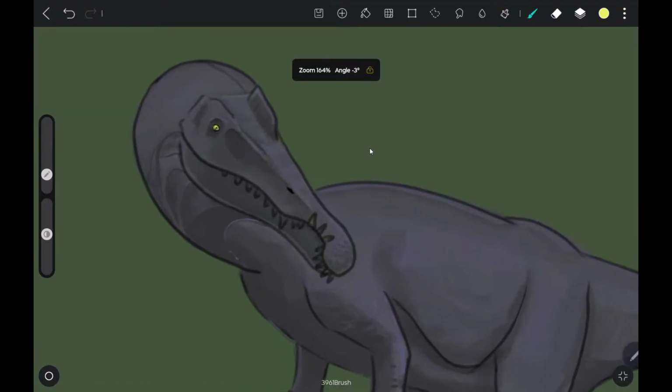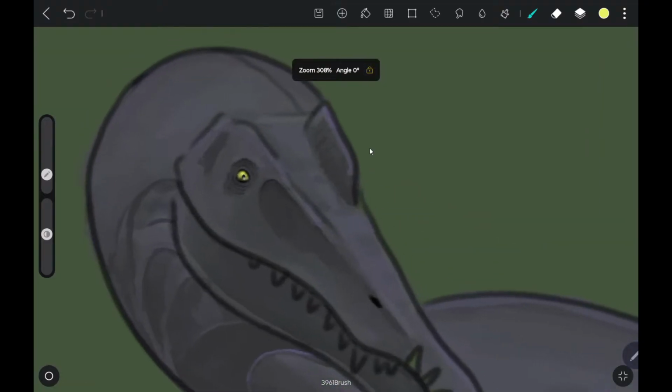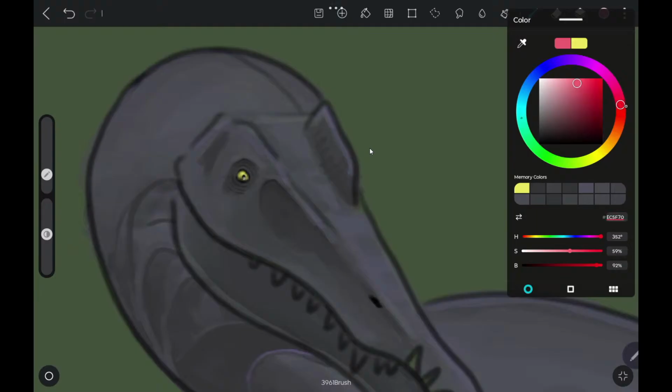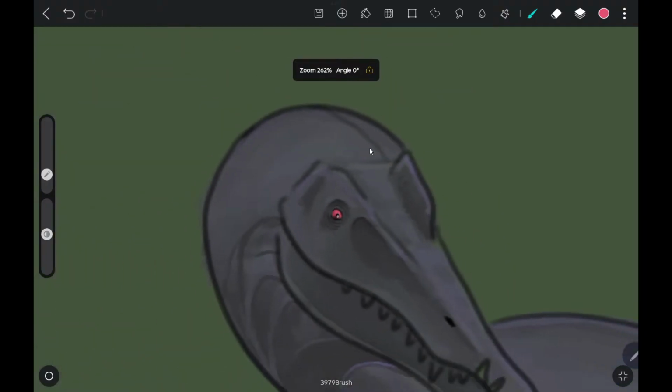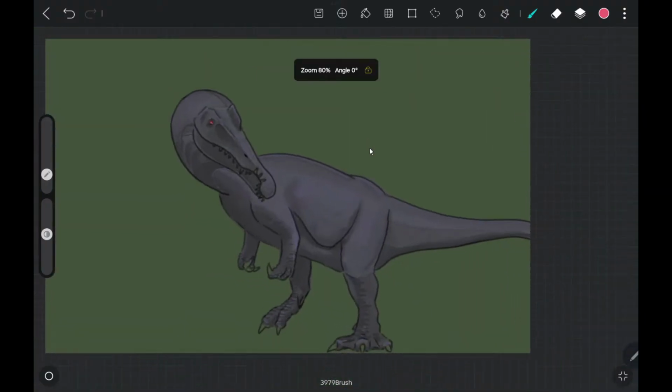No, I don't like the yellow. I'm going to make his eye red. It's probably going to look a lot better. It does look a lot better.